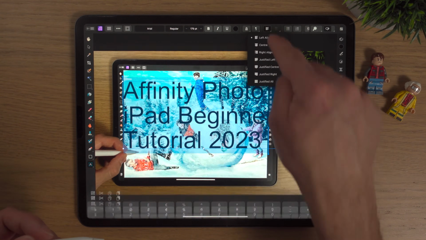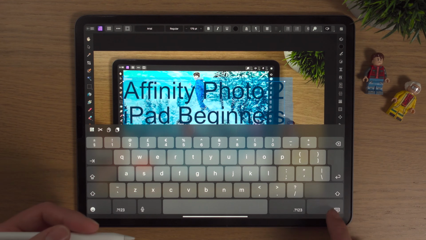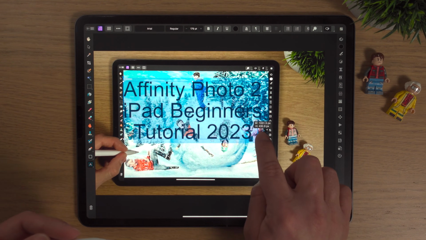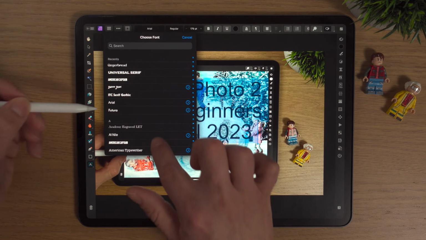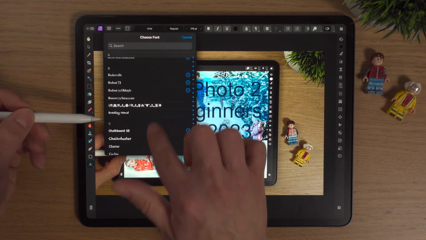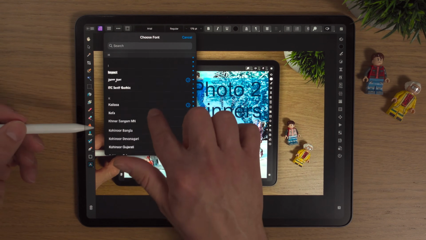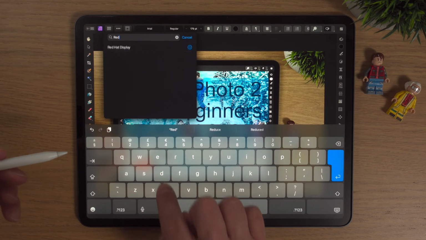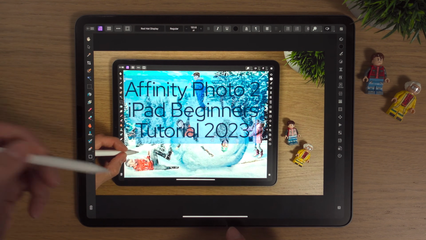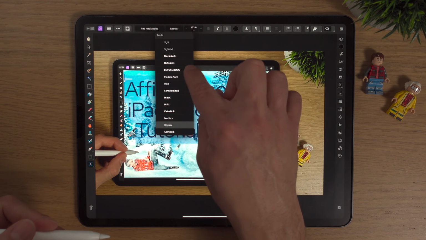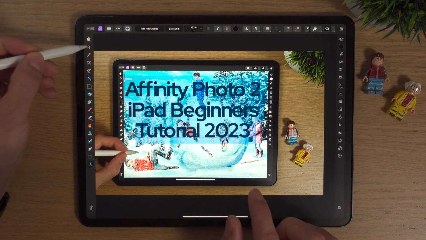So we're just going to simply click this align button and we're going to center align this, move that down, and currently the font's Arial. If we click down, there's lots of different fonts, and you can install fonts in Affinity Photo 2. On a previous video, I showed you how to do that, but I'm simply going to type in Red Hat Display, and this is a free Google font, and it's the font I use for all my thumbnails. I quite like it, but not the regular font. We're going to go for the extra bold, so it really stands out.